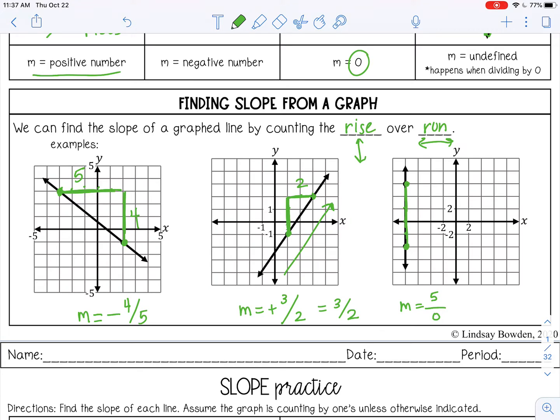Now, if you take your calculator and try to divide five by zero, it'll give you an error. It might say divide by zero error or undefined because you can't divide a number by zero. So that is why a vertical line has an undefined slope.